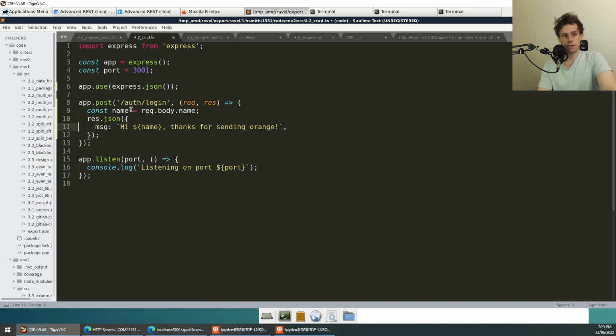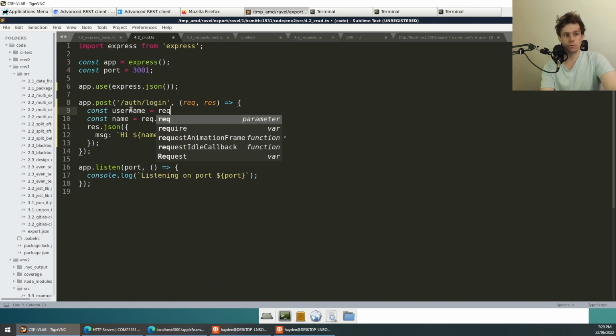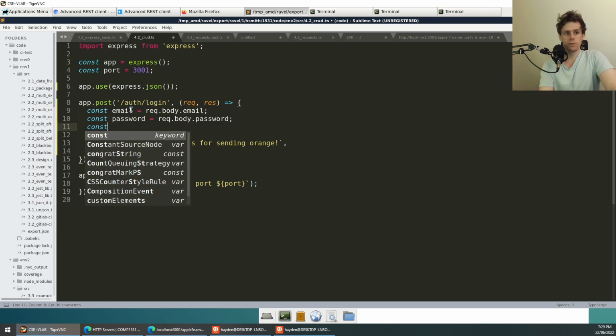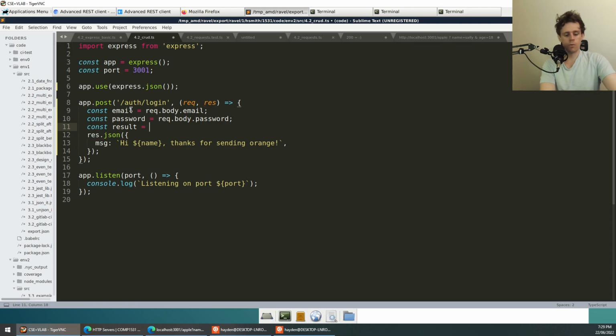It takes in an email and a password. So we grab those from the body: email equals request.body.email, and the password likewise. And then what we would probably do is call auth login v1 and pass in email and password like this. And then the result you have here, what does auth login return? Well, it returns an auth user ID. So, I'm not saying it does exactly, but read the docs, this is kind of how you would wrap what you've done in iteration 1 around an HTTP server.